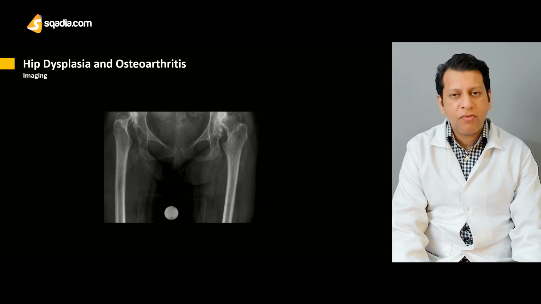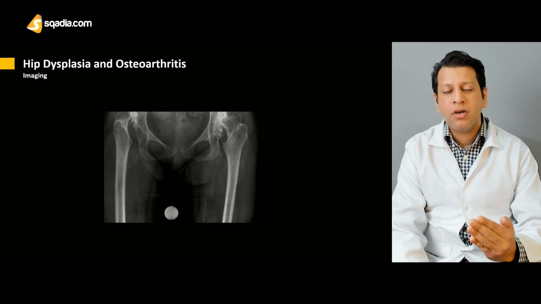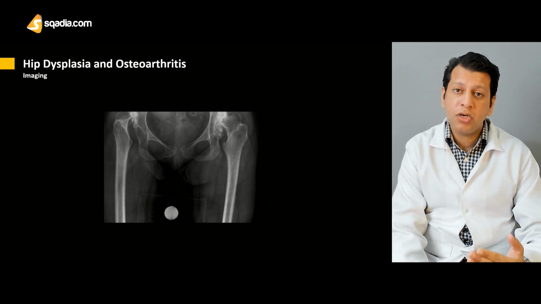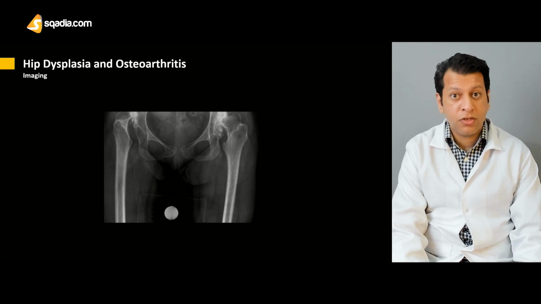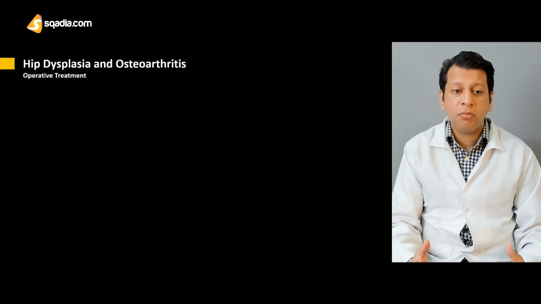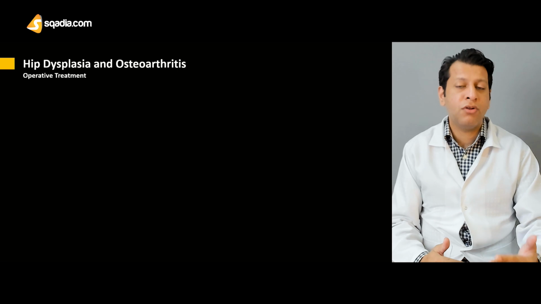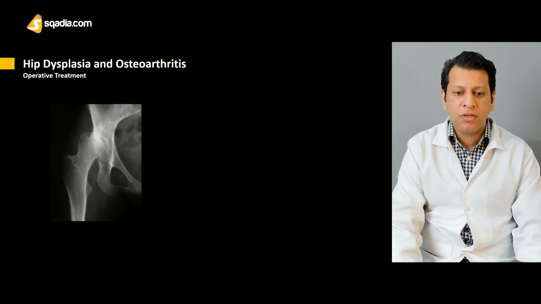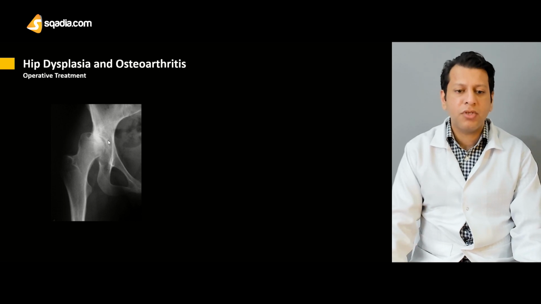And mostly whenever the patient comes with dysplasia of the hip, the problem is that we don't have options mostly except surgery. But the main thing we need to look at is the age of the patient at which we are doing surgery, because that is going to determine what type of surgery can be done, whether you need to go for cemented or uncemented type of total hip replacement. Now, if you see, this is another form of dysplasia.